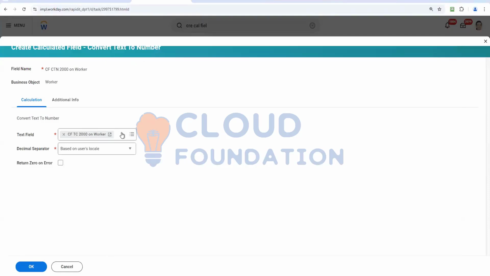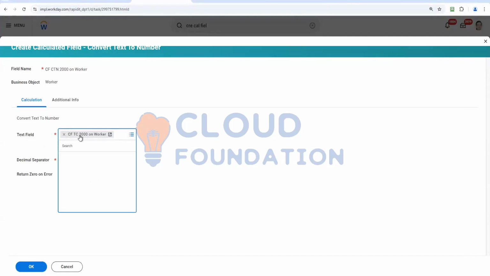Now your question is how I went there. So basically here, for some copying test, this is a text field. Here I cannot enter a direct value. This is not a free text box, like free text box as in whatever you want to enter. No, you can't do that. Whatever you are going to type here, it is going to search for that value and you need to select a value. You will not be able to type anything random here. So for that, I had to pass some values.